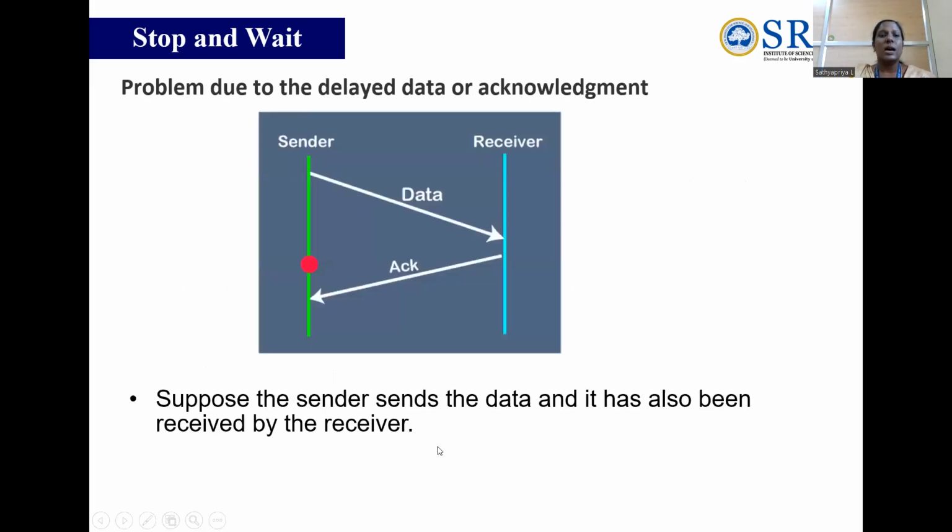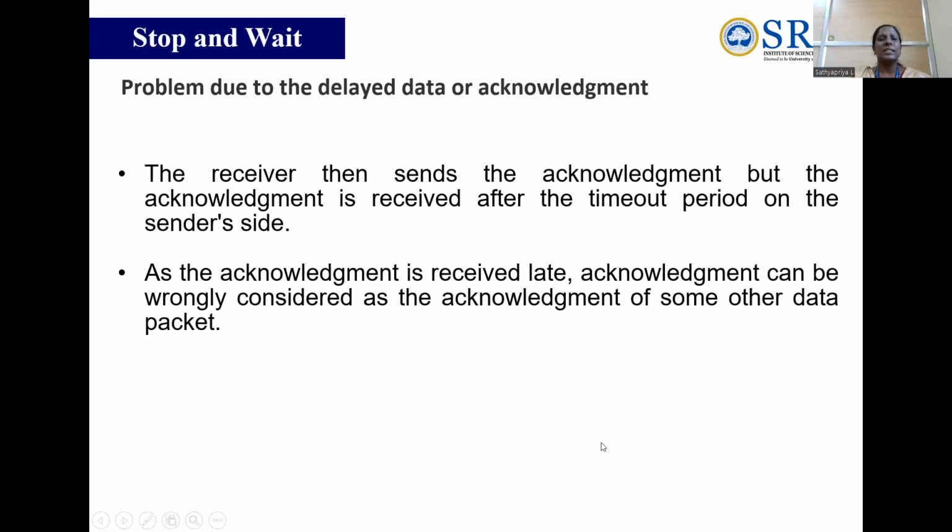The next disadvantage is the problem due to delayed data or acknowledgement. Suppose the sender sends the data and it is received by the receiver. The receiver then sends the acknowledgement, but the acknowledgement is received after the timeout period on the sender side. As the acknowledgement is received late, it can be wrongly considered as the acknowledgement of some other packet.